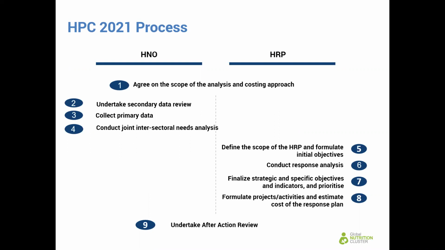And then, in a subsequent step, it is about finalizing these strategic and specific objectives, agreeing on indicators that allow us to monitor and inform the planning cycle, and to engage in this prioritization discussion. And at the last step, we're really at the project and activity level, where the projects are formulated, while we estimate the cost of the response plan.